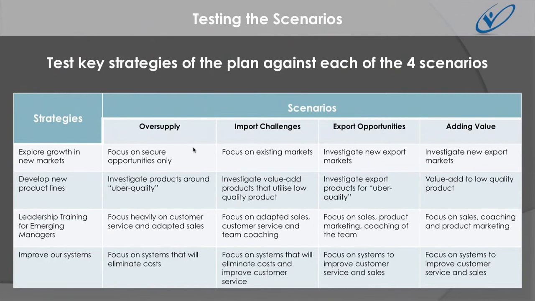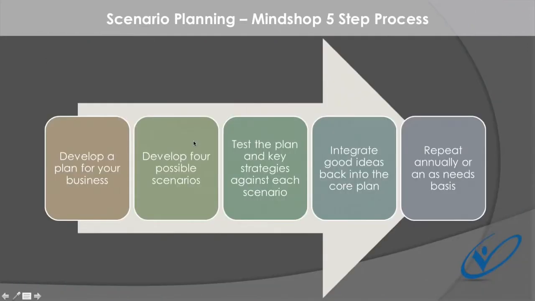So if you work through your scenarios, map them against the strategies you have in your business, then you can start to look at what are some of the subtle changes that you might need to make in terms of implementation and how you might go about doing some of those things. Now, what I look for then is what are some of the common elements, and this is really the next step in the process, where we're integrating the good ideas back into the core plan. What I start to think of there are, what are some of the common actions that appear out of our analysis.